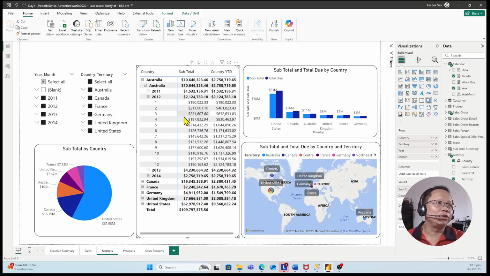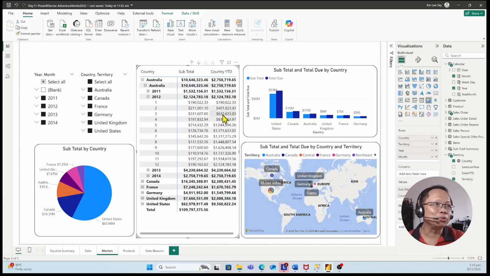In February it's 211,000. So the year to date will just add up until December. So in February, it's 190,000 plus 211,000. It makes up 401,000. Then it goes to March, and this is the computation final value for March.